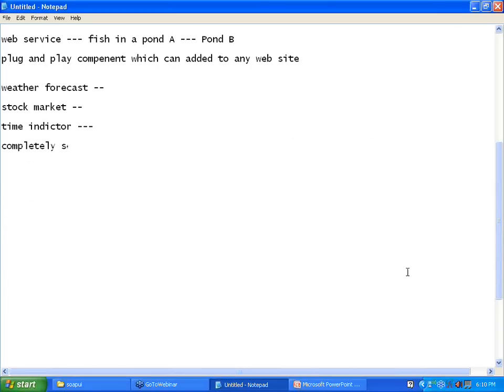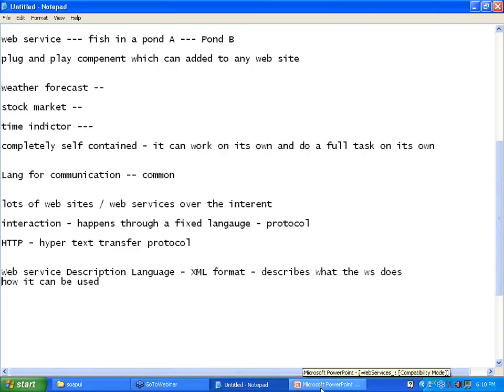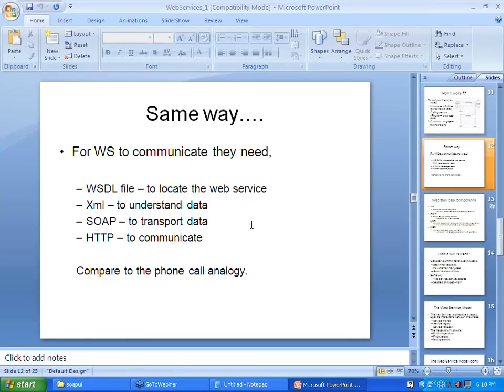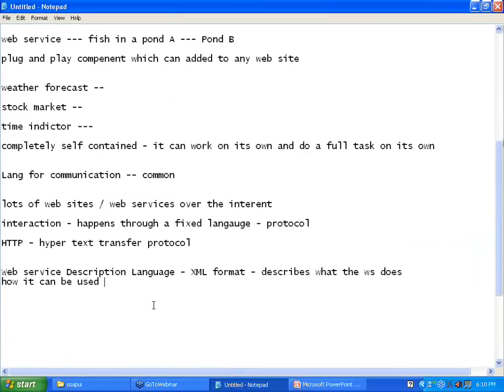So if you have a WSDL file, it is like you have the number of the person you want to call, right? And then you need XML. XML stands for Extensible Markup Language, okay? It is similar to HTML.